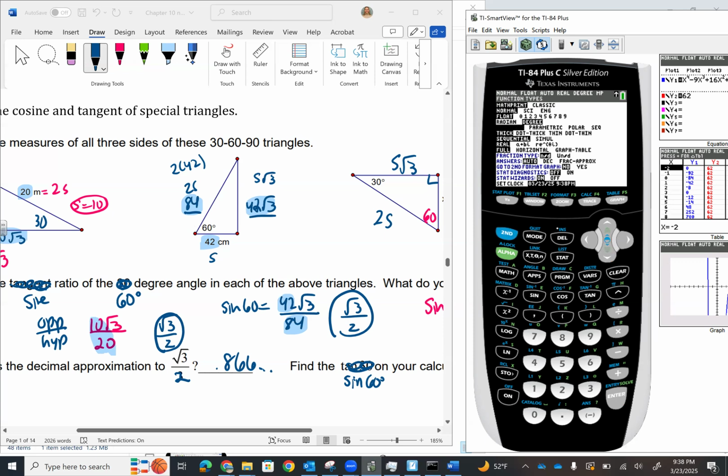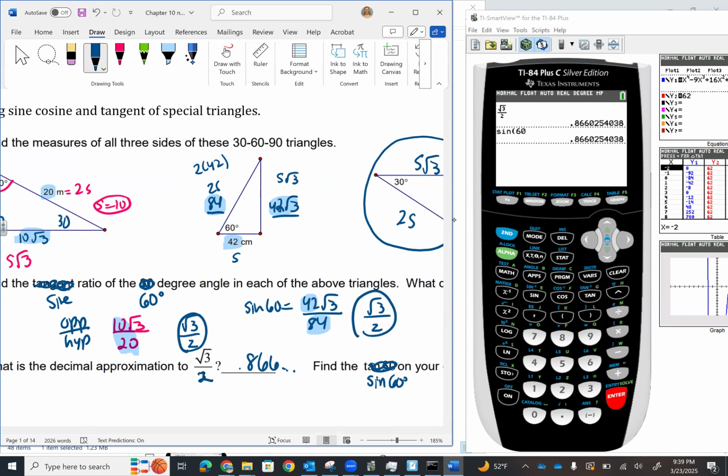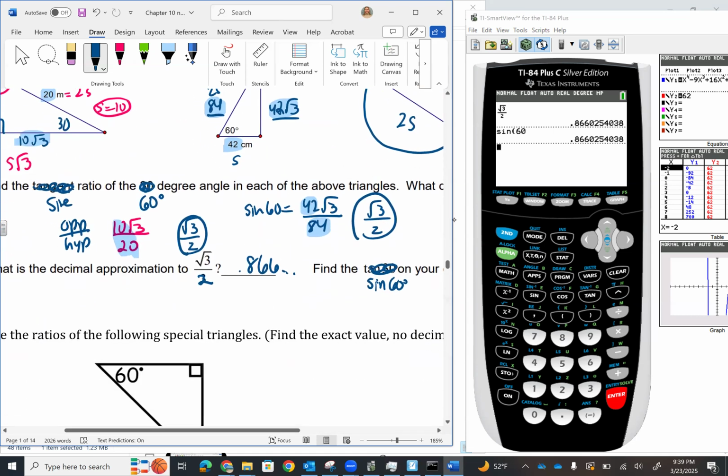And so then we're going to do second quit. And if we ask our calculator, what is the sine of any 60-degree triangle? Guess what it's going to tell us? 0.866. And we saw that on the top three questions, whether we use specific values of a triangle and do sine of 60, or we ask our calculator, or we just do the general ratio formulas. The sine of 60 degrees will always be the square root of 3 over 2. And all the values of sine and cosine are always going to be the same, because they're dilations of each other, they're proportional to each other.